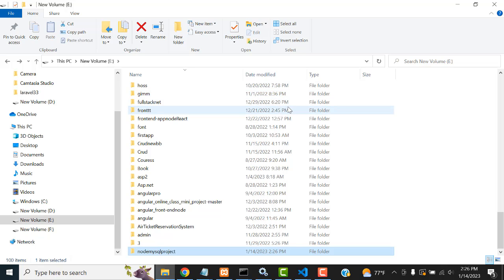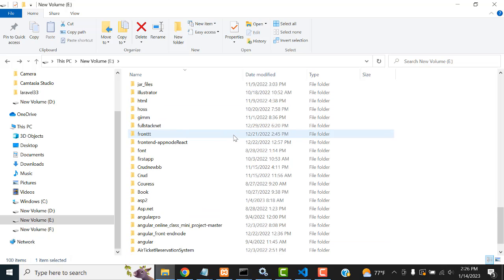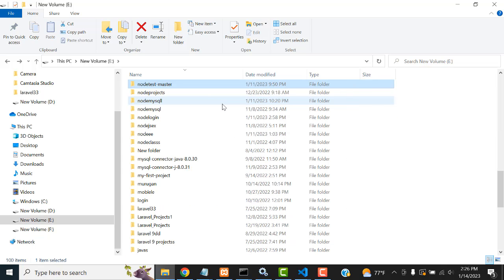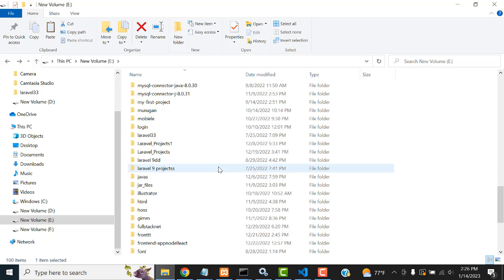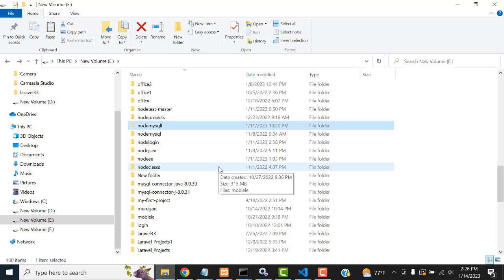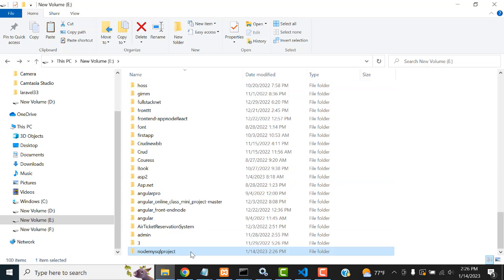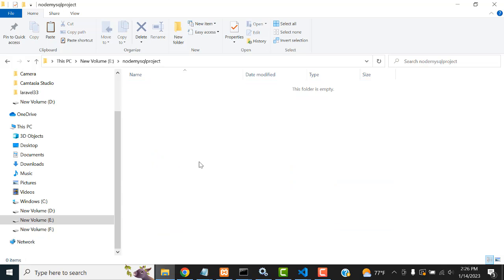Inside here I'm going to put this project. Control X to cut, then paste it. Control C to copy this one and paste it into the Node MySQL project folder.